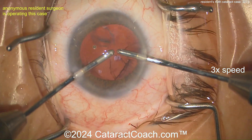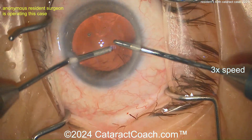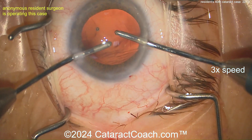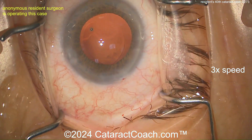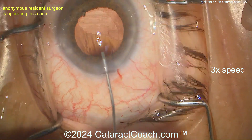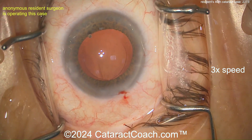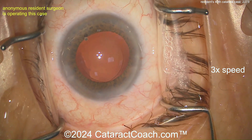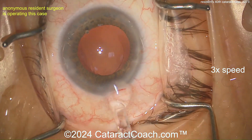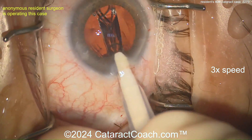For case 40, you're doing great. I really like the way you're operating. You've got the basics down pat — I like your draping, eye in primary position, how you float in the incisions, the main incision. The baby rhexis is not so hot — next time make a better rhexis. But that's not the limiting factor. Truth be told, maybe cataract coach is wrong — maybe that's a perfect rhexis — but I think it's just a little small.